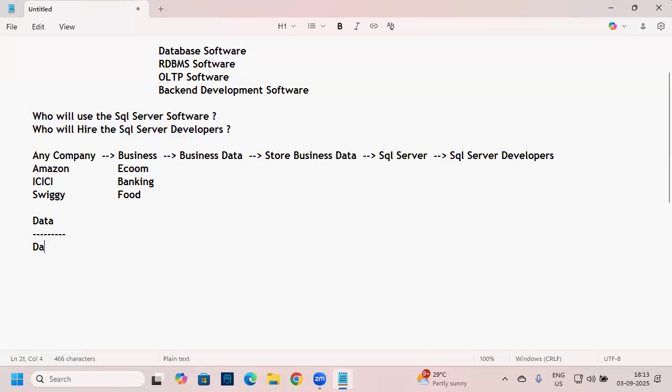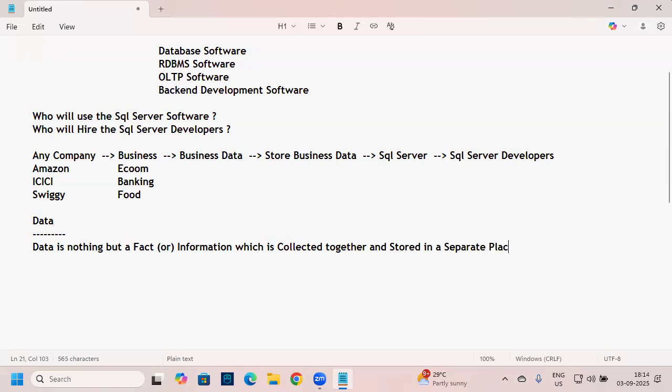In general, data is nothing but a fact or information which is collected together and stored in a separate place for future analysis or for reporting purpose.